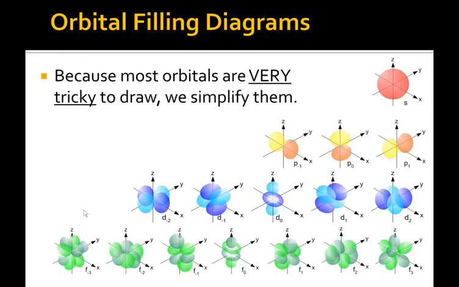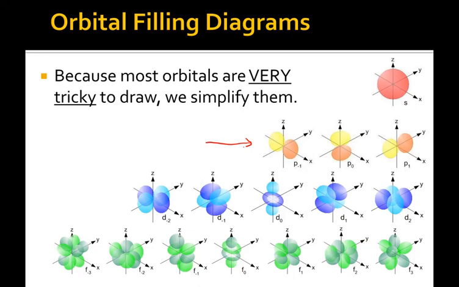Really, I shouldn't say that. You don't have to draw anything beyond the first 2 rows. If you can draw a circle, like you see in that first one, and understand the idea of a sphere, which is what that s orbital is meant to represent, and if you can remember the idea of a figure 8, or an hourglass, we've described it as an hourglass, or even as a dumbbell. Some people, in the picture version, it looks kind of like 2 sides of a doorknob on 2 sides of a door. These orange and yellow ones in the p orbitals are our figure 8 shaped, hourglass shaped, dumbbell shaped orbitals. Beyond that, you see they get more and more complicated.